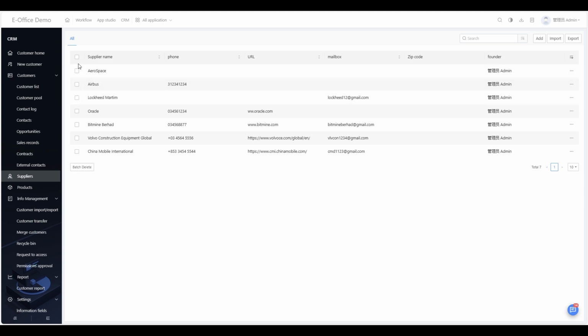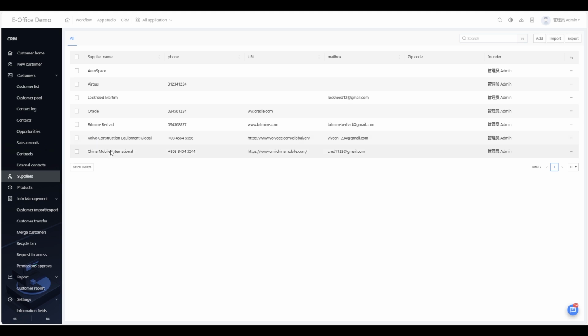And since there are multiple lists, right? You can click multiple rows on here. You can click on the blue tick, and then you can give it a batch selection, right? And then you can also export them out to view it in Excel format.